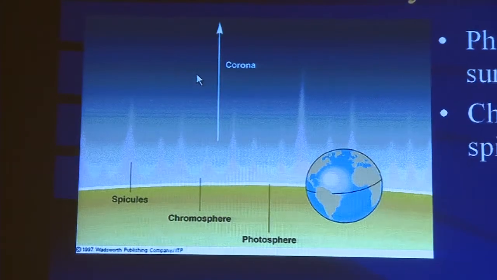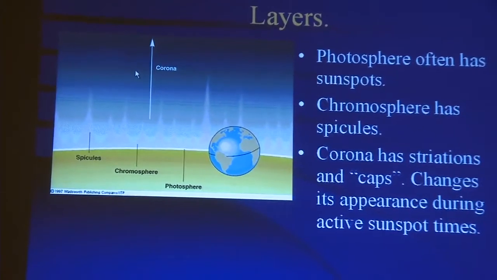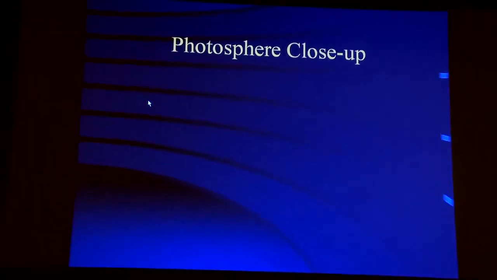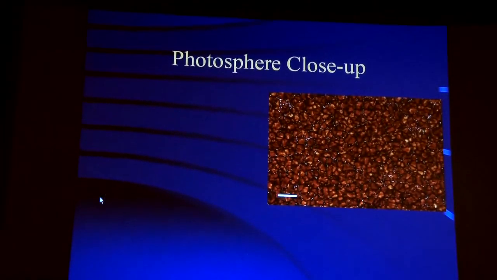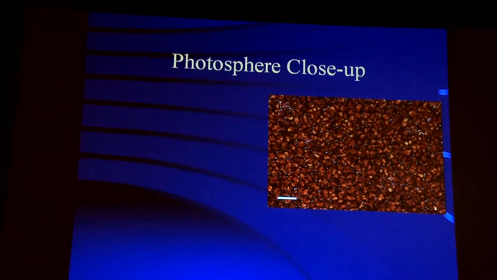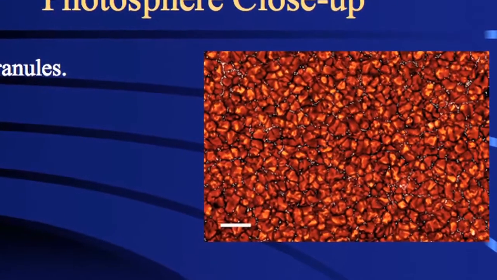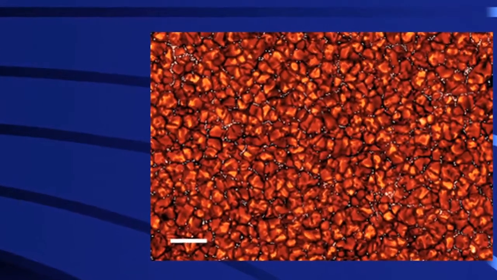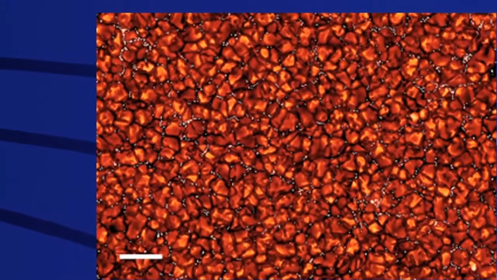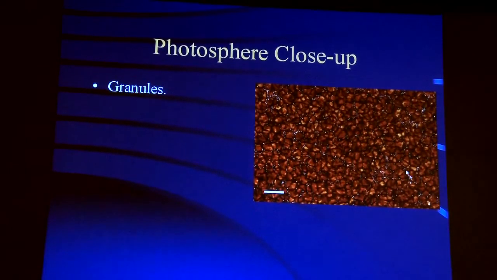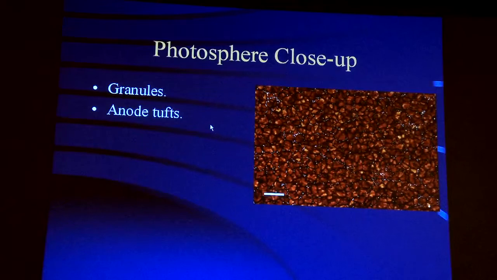This photosphere has sunspots, the chromosphere has spicules, and the corona has the shapes as caps and striations and filaments. If we look at the photosphere close up through a really good telescope, we see that it has a granularity to it. The astronomers call those granules. Well, my hero, Ralph Jurgens, took a look at that, and he said, that to me looks like plasma cells. And so he then investigated what a real plasma discharge looks like in the laboratory and what the structure of it was. He concluded that these cells were really what we'll talk about as anode tufts.